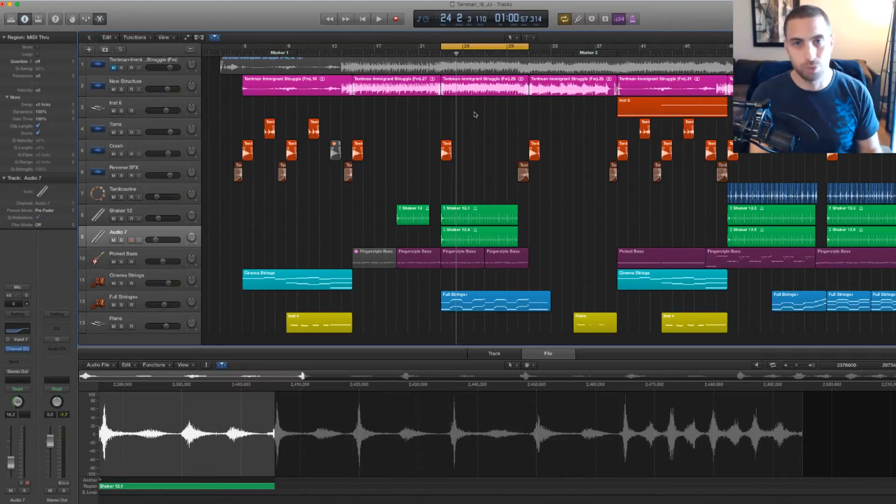But just be aware that if you're not on a grid and you're not quantizing your drums or whatever you're doing, quantizing just means that you snap it to like an 8th note or a 16th note. If you're not snapping your MIDI notes to the grid, then it'll be a little trickier later if you want to start adding percussion or tambourine, which I do later. So getting things right on the grid, or at least close enough to the grid, is going to be very useful for you going down the road here.